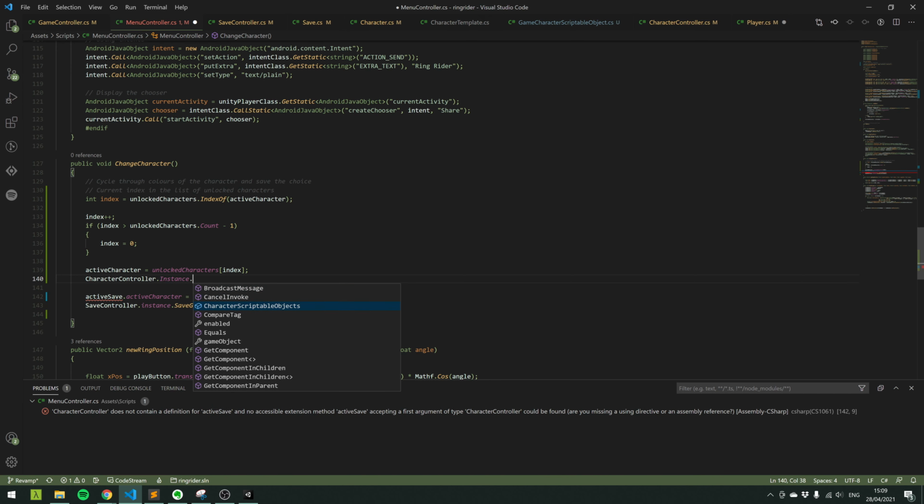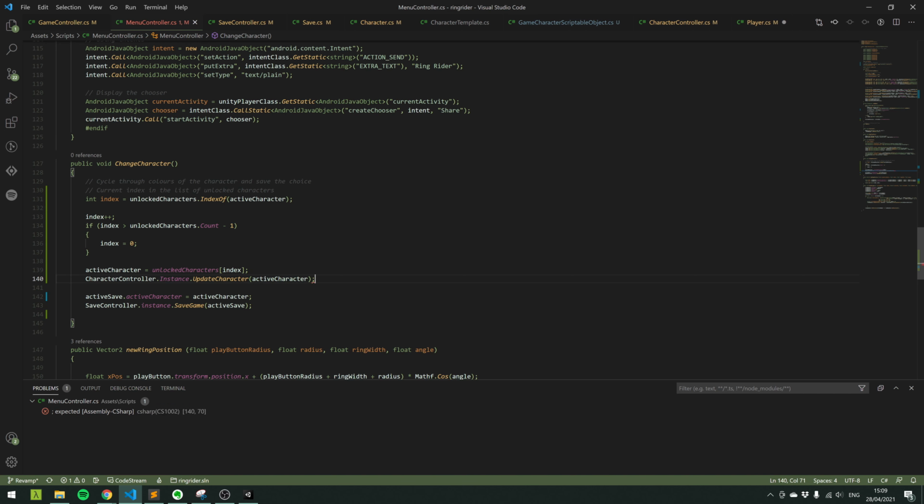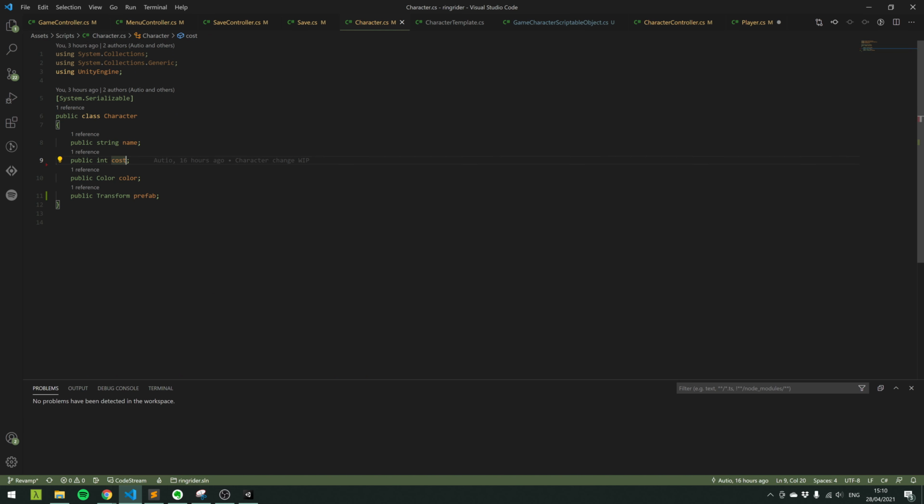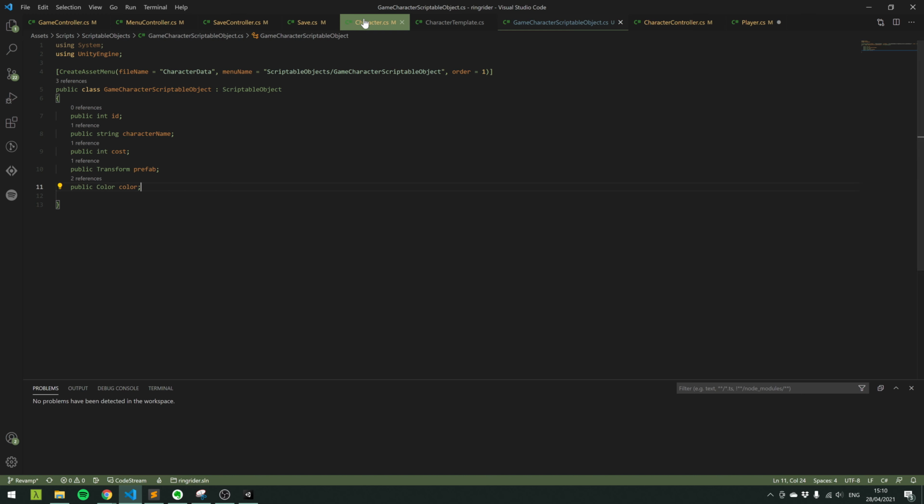And there we can call the method we were just working on, the update character one, and then pass the number that is the active character ID. So in our character class, we defined in our game character scriptable object, at least we defined an ID.